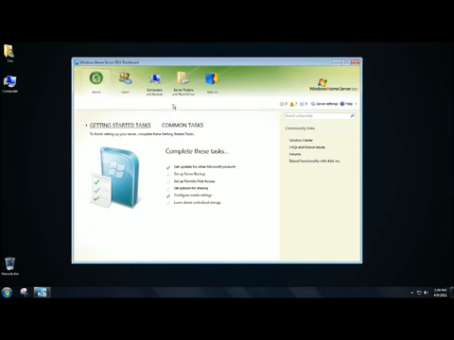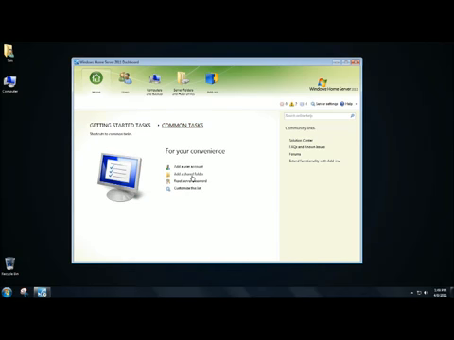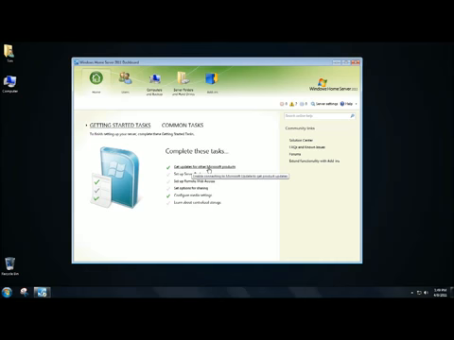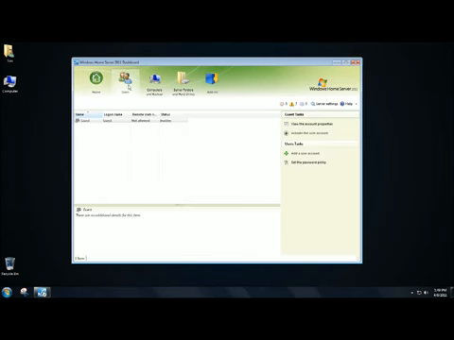Now here we are for the first time. You can see here that we have complete tasks for getting started, and then we have common tasks such as add a user account, shared folders, etc. So just as our first connection here, we want to make sure that we're updated with all of the latest updates from Microsoft, so make sure that that's checked. And then we're going to go to users. Now this is the first time a user account has been added, so we're going to click on the right and click on Add a User Account.